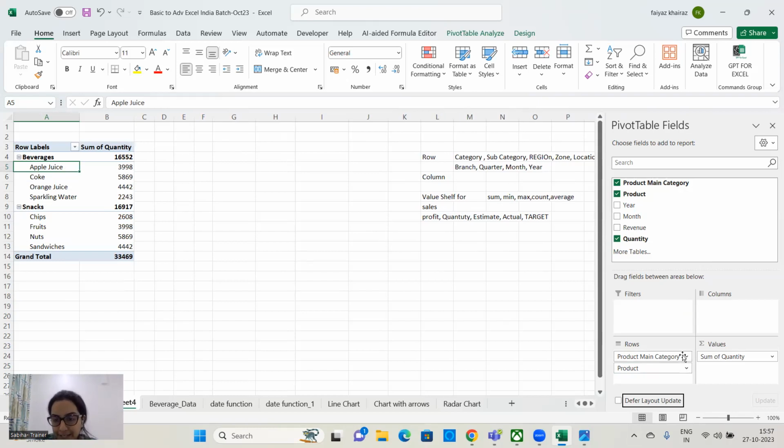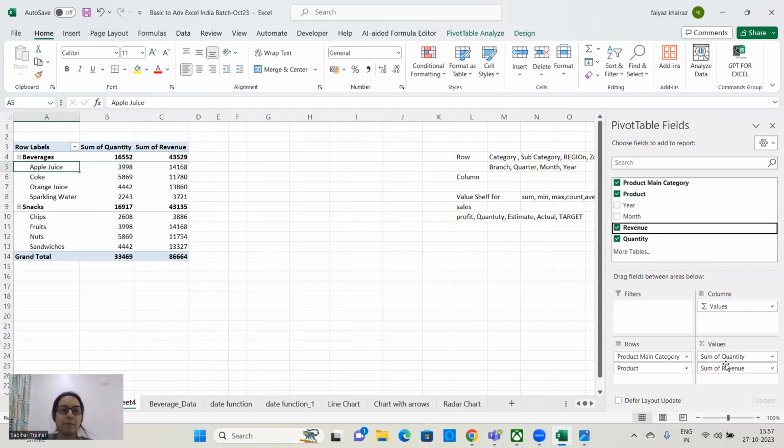So you have the product main categories, and below that you have the products. Along with the sum of quantity, if you also want the average revenue, take the revenue, drag and drop it here. Can you see sum of revenue and sum of quantity? These are default settings.